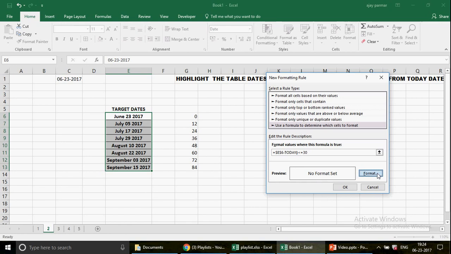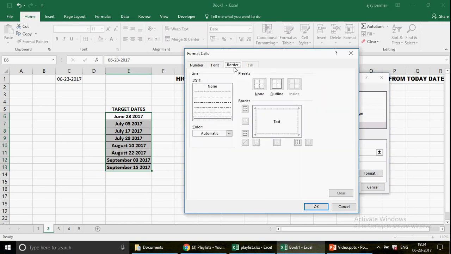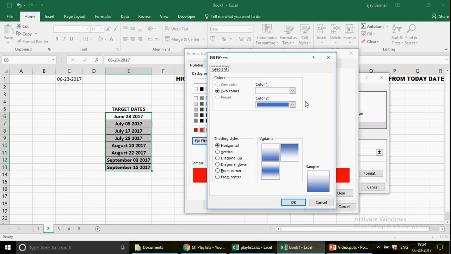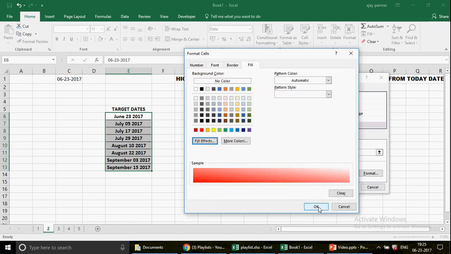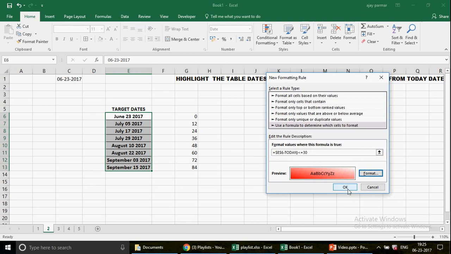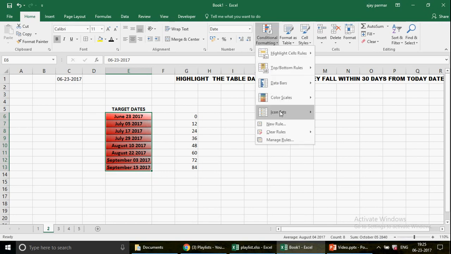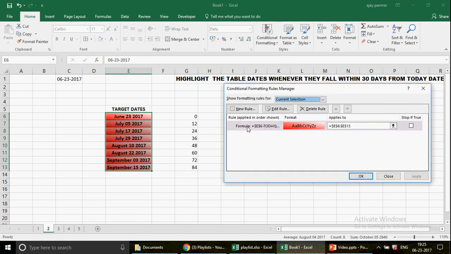So I go in the Format Cells and I can give it maybe a red color if you want. You can also use the fill effect to give it a good kind of color formatting. So you can choose diagonal or diagonal down, whatsoever it is, and you just press OK. Now look at this. Now every date is colored, which is wrong. So what mistake have we made? So if I go back to the conditional formatting, this time I need to click on Manage Rules because the rule is already created.